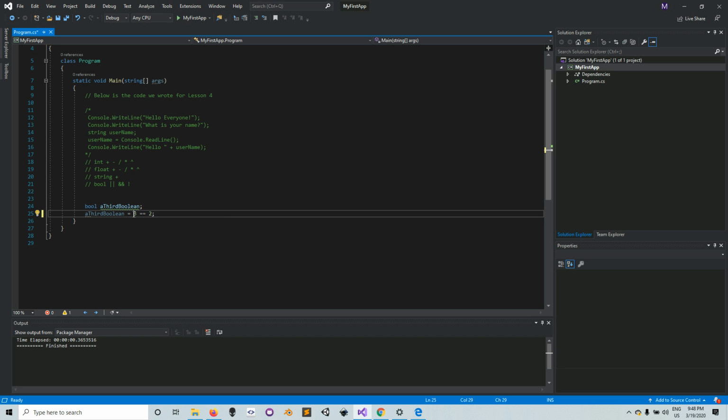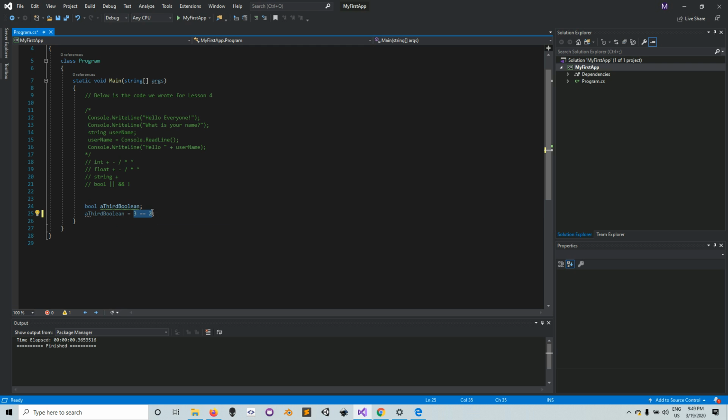The reason why this expression here is a Boolean expression, even though we have an integer here, another integer here, and in between them we have what we call the equality operator. You use the equality operator to test the equality of two different numbers, not just numbers.